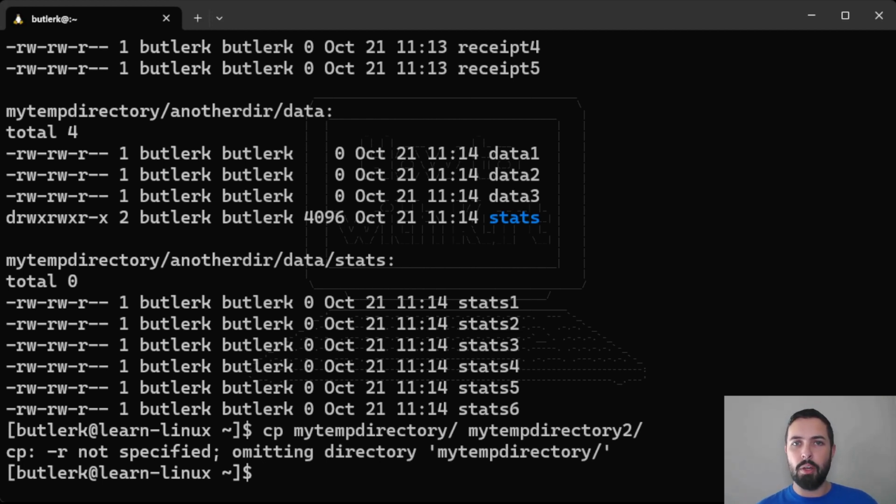Copy is meant for files, and in this case, the directory has subdirectories. It has files within it and all those things that belong to that directory. And with copy, we have to specifically tell it we want all of that content to be copied with the directory. If it's empty, then sure, we could just copy the directory itself and it might move over. But whenever we've got content in there, it's not going to do that.